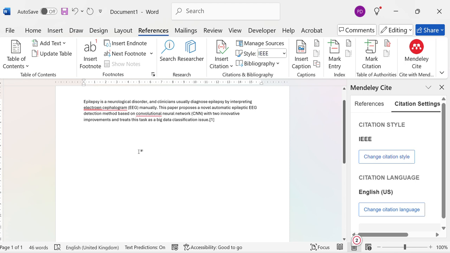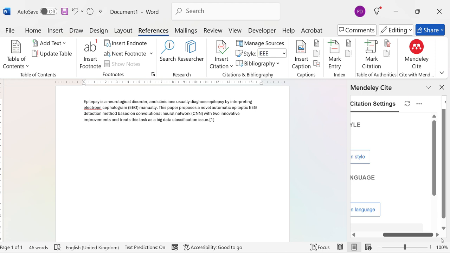Now, at the end of the research paper, we usually have the list of references, right? If you go here, at the end of these tabs, you can see the 3 dots.